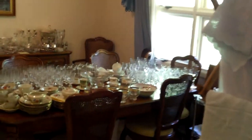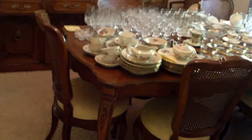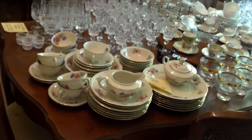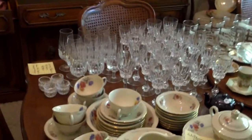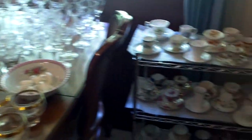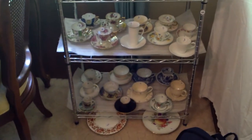We're still working linens, but you can see our linen rack starting to fill out. Stepping into the dining room, we have a nice dining room suite — a table and six chairs, all in very good condition, and it's absolutely covered up. There are several sets of China, several sets of glasses, crystal, and barware of all sorts. We have a nice cup and saucer collection from all over the world — English, Japanese, Bavarian, you name it.